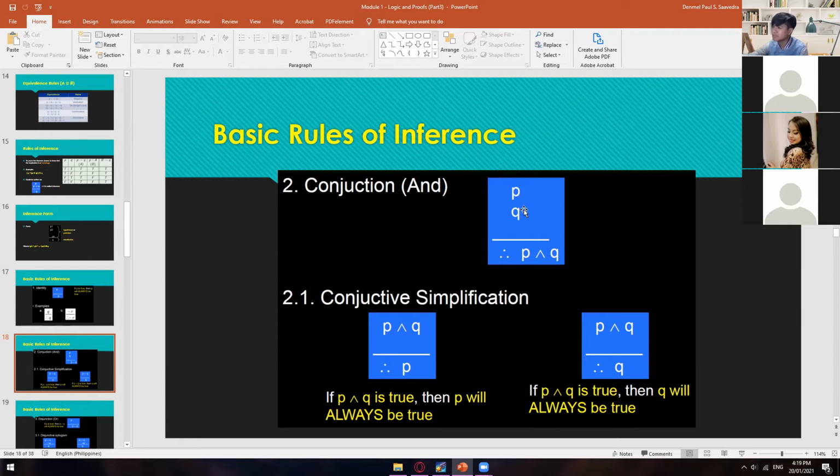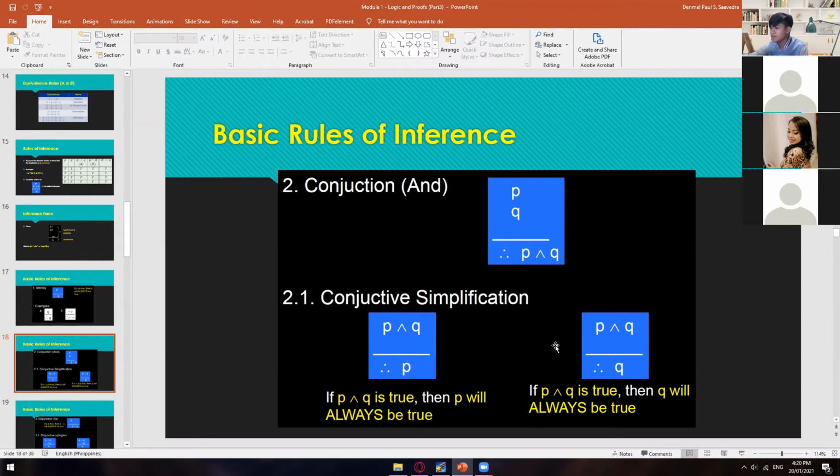So we can say that P and Q is true, simple as that. Here are the other forms. We have P and Q, wherein there is no other hypothesis saying that P is false or Q is false, then we can simply say that P is true.